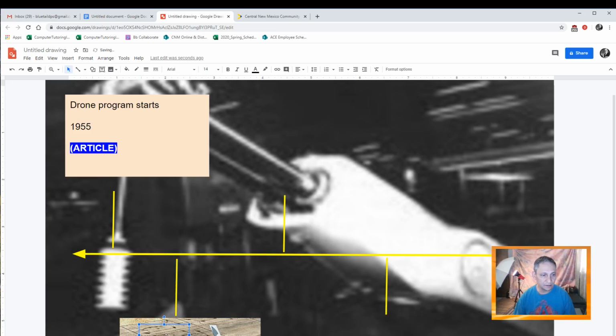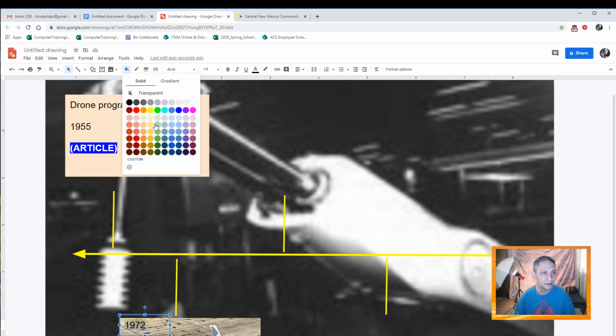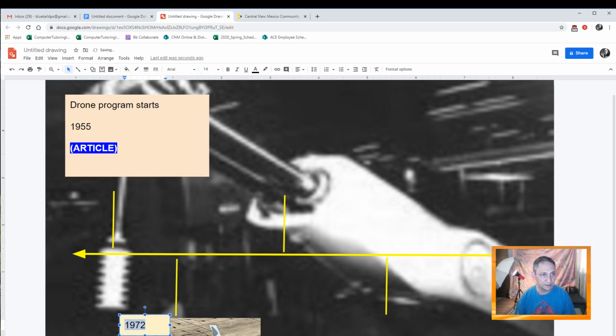Make it smaller. Let's see, 1972. And let's fill in the back. There you go, in black. 1972, 1955.